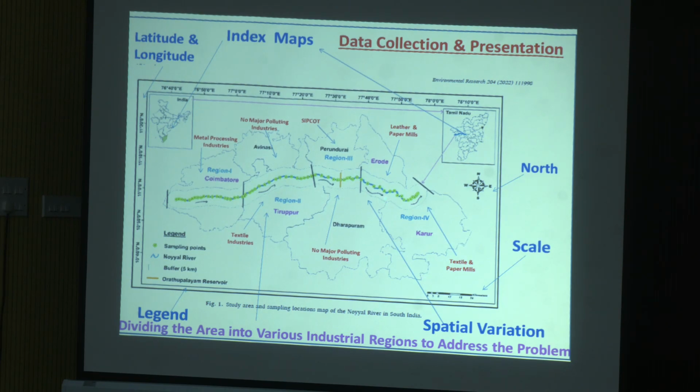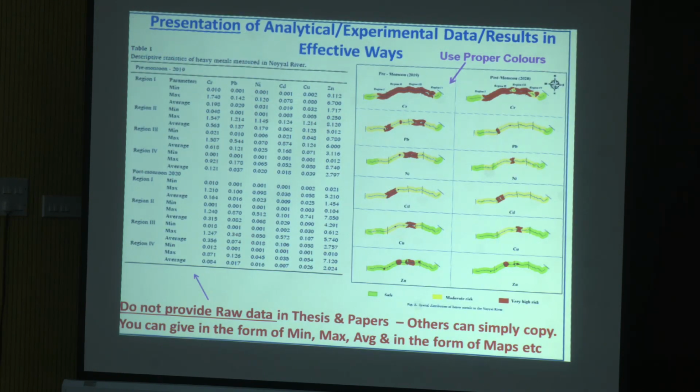Next, you have to collect samples from locations, and we have collected samples from all the areas. After that you have to present like this. Here you can see, I told you that you should not give the raw data. So region wise we have given the minimum, maximum and average for various metals present in the water. Then there is a comparison of pre-monsoon, before rainfall, and after rainfall, and you can see the color. By seeing this, anyone can understand the status in the case of chromium, what about copper, what about nickel or zinc.